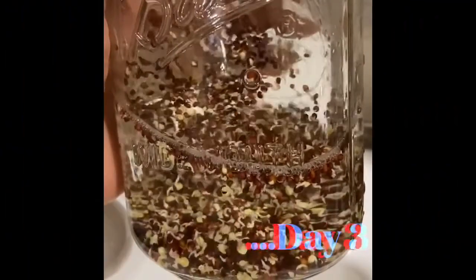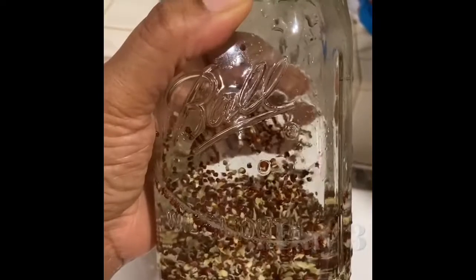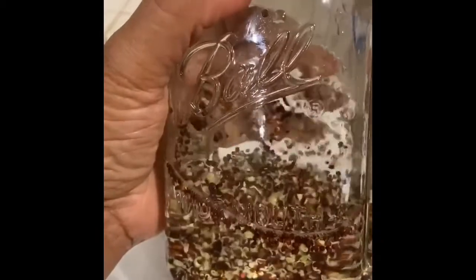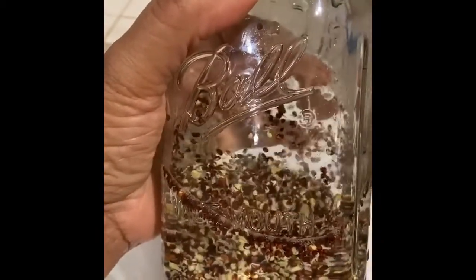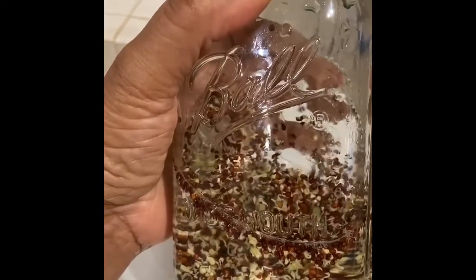So this is the evening of the 3rd night. I did put some water in here, and I wanted to show you what it looked like in the water. You can see it a little better. So I'm just going to pour this water out and set it back up. Bring you back in the morning.